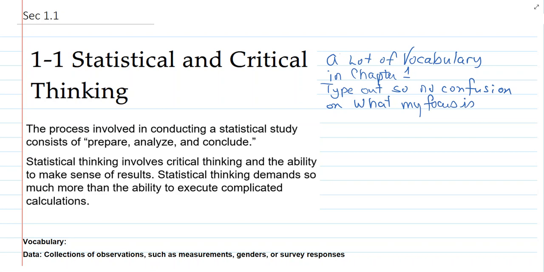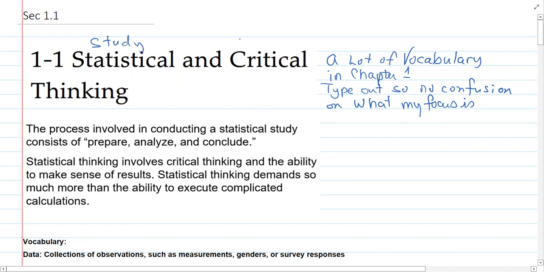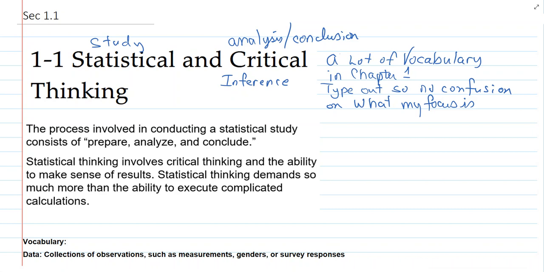Both are what statistics are. Here's the study, and here's an analysis, conclusion. Now, we don't say conclusion in statistics. We say inference in most cases. In other words, definitively, if we're doing samples, which is what statistics is, a sample should reflect the population, but the population changes with time. So let's look at what we're going to be doing.